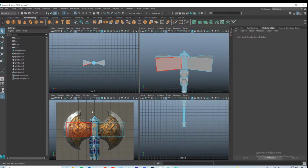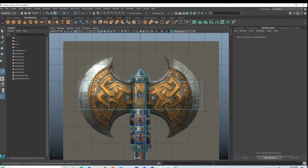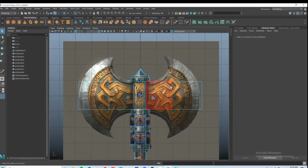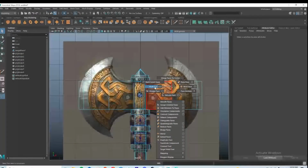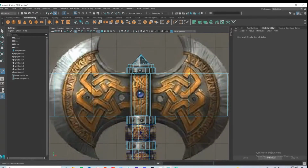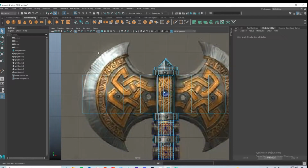Okay. So first things first, let's add multi-cuts on both sides. You can grab your multi-cut tool by holding Shift, right click, and then over to multi-cut on the left. And then I just held control and clicked my middle mouse button, and that will get you a middle cut into whatever you are looking at. So I'm just going to add some more middle cuts like this. And then we've got something like that.